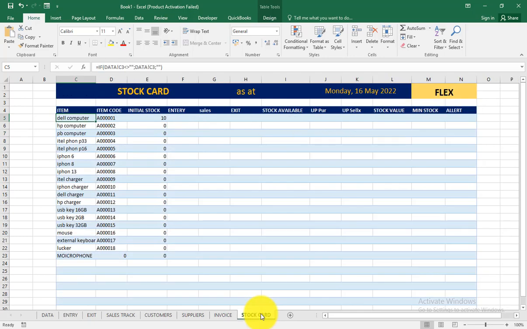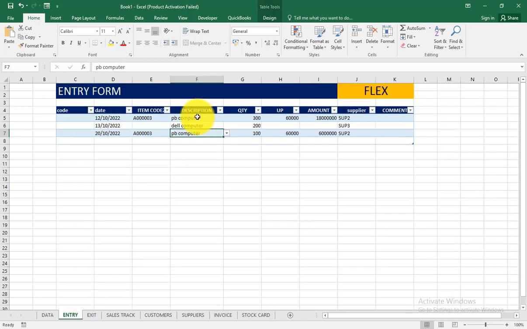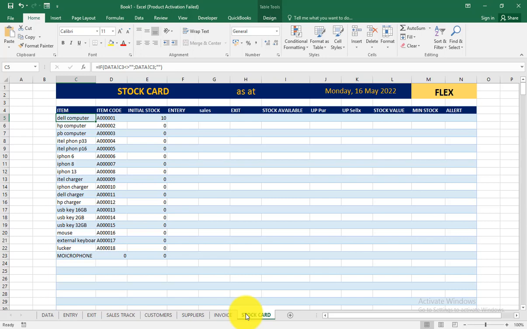So in our stock card, we would like to sum all the entries each time in our entry sheet. We entered Dell computer, we entered HP computer, we entered PB computer, and so on. So if in our entry form PB computer appears 10,000 times with 10,000 lines and different quantities, it should be able to sum all of those. So how do we do that?